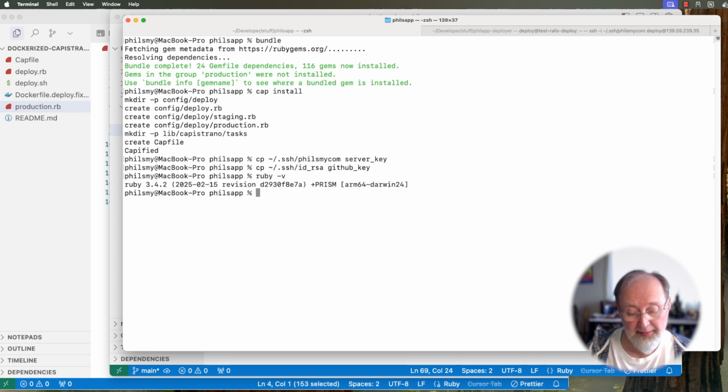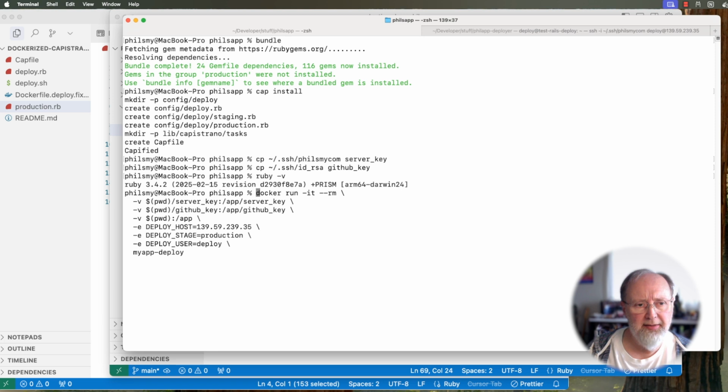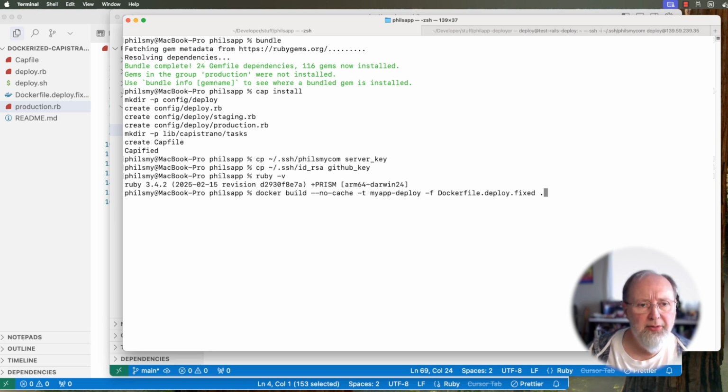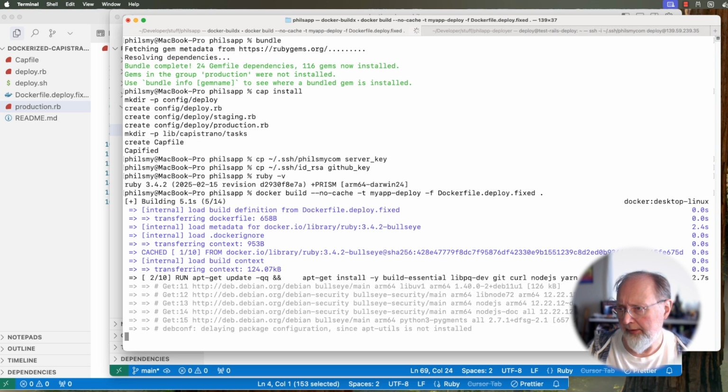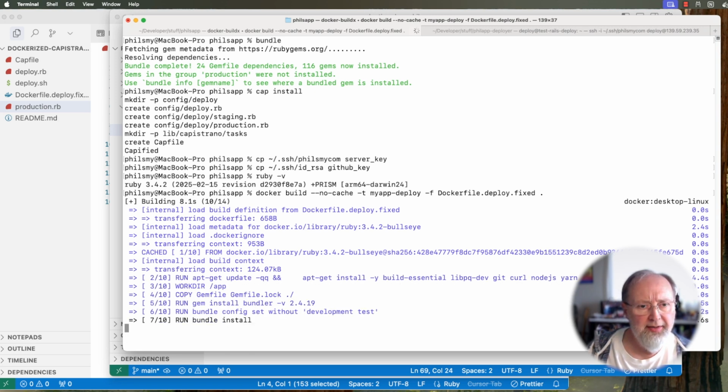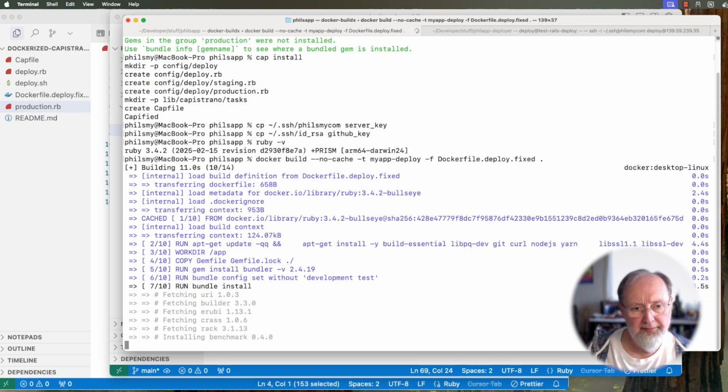Now let's take a look at building. So I'm going to just go back because, if you guys had to watch me type this, you would go insane. So it's going to do a Docker build, no cache. We're going to call the Docker container my-app-deploy. We're going to use that Dockerfile that we have in our thing as the Dockerfile. And our target is here where we are. And so this is going out and building a Docker container. Now I just realized the one thing I need to do before this will work, of course, is set up a GitHub repo.